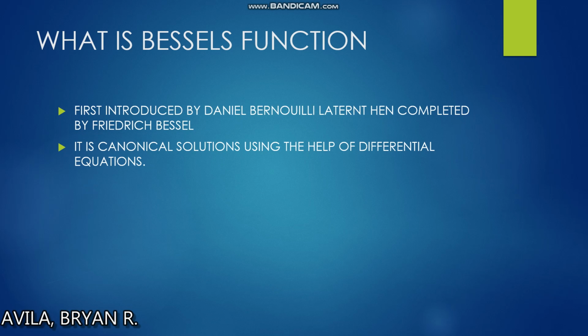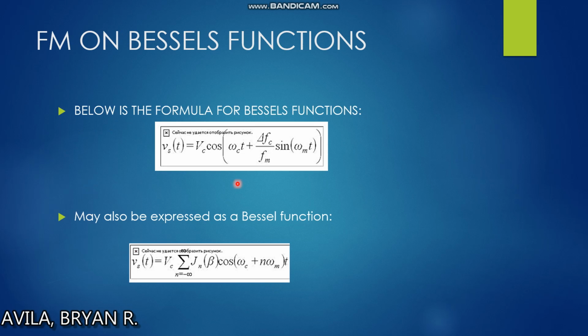Now we are tackling Bessel's function, which can be related to FM. A little history about Bessel's function: it was first introduced by Daniel Bernoulli, then later completed by Friedrich Bessel. Bessel's function is the canonical solution used to solve differential equations. Canonical means it's a waveform but in a circle. This is the formula for Bessel.